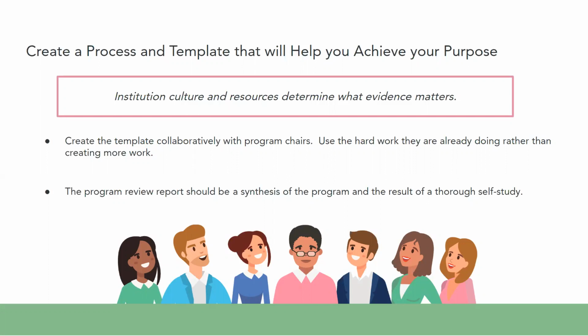So we always advise members to measure what matters to them, but then also to make sure they use what they measure. So this should not be a kitchen sink approach of let's just gather all the things and put them on paper and turn them in and we did program review. That's not actually effective. So it's not just a matter of collecting data points. There should be some soul searching that goes into this, and the resulting program review report is the result of a collaborative self-study, and Jen will talk more about that.